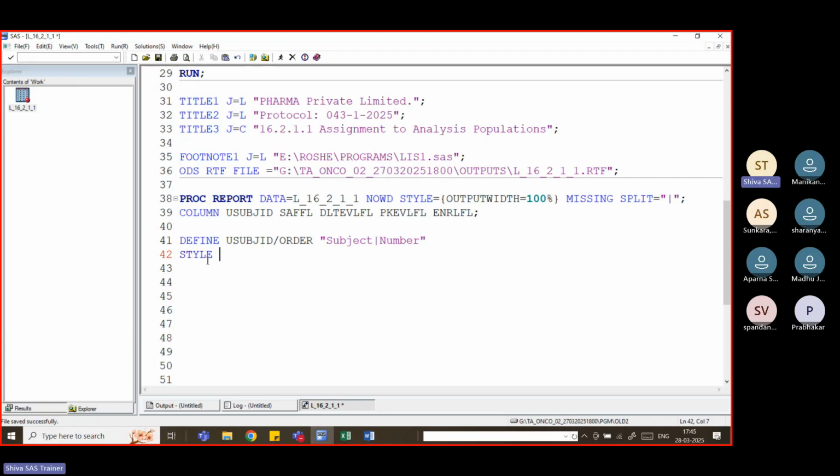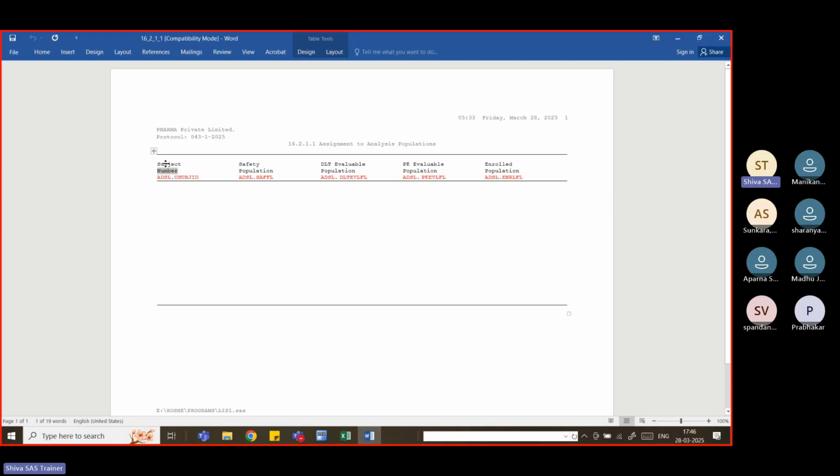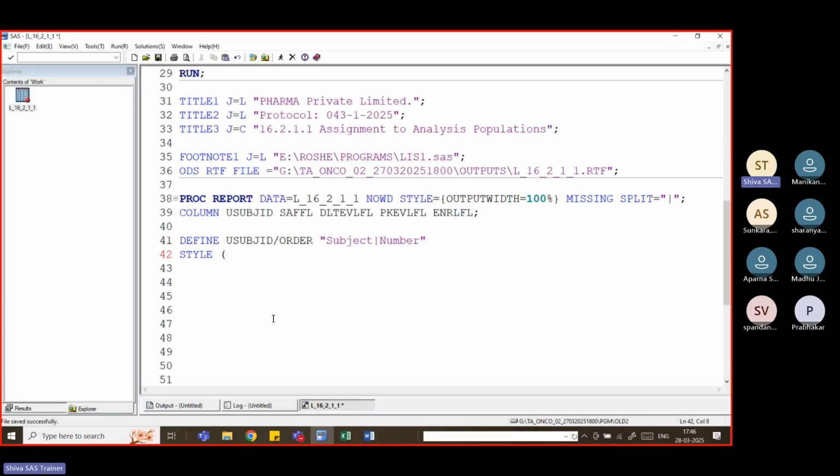So the entire column: this we can call subject number, the header. But in total, these variables we can call 1, 2, 3, 4, 5 columns. So this is the header part and this is the total column part. So style column equal to, how are we going to define it: justification equal to, you can write JR justification also, no issue. And you can give the cell width. So total 100%, right? So I am allocating 20% here.